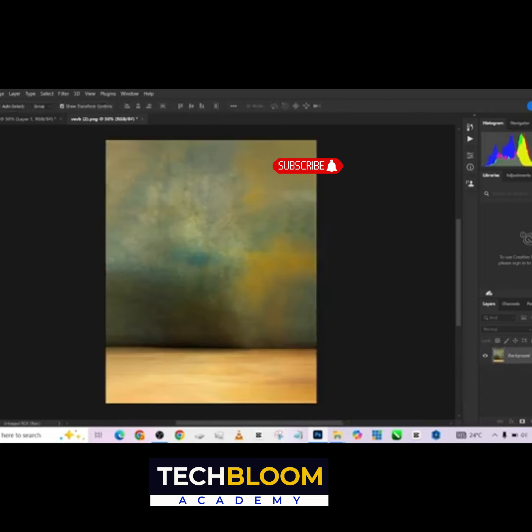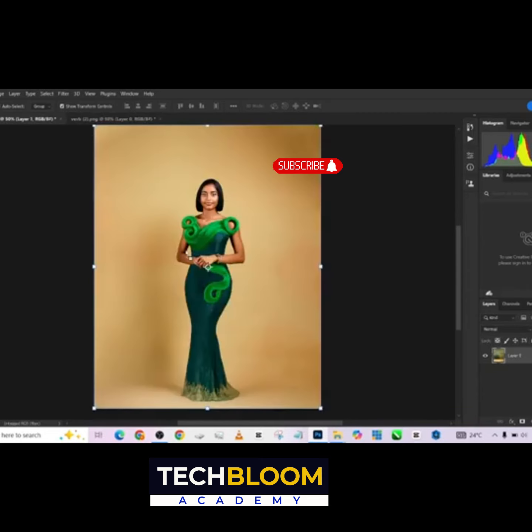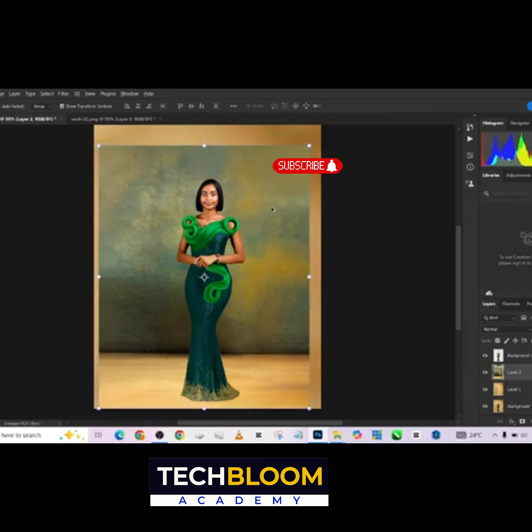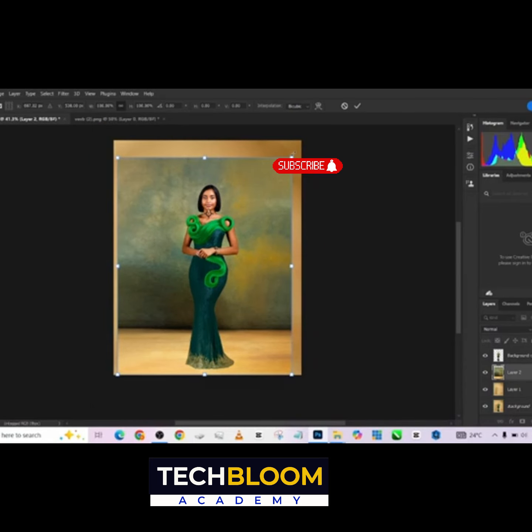Once that is done, I'm going to unlock the layers, pick up my move tool, drag it and place it over my object like that. So just keep it here. Hold your alt, click on any of the edges so that this would appear. Then hold your alt, click on any part of the image where you want to place your anchor line. For this one, I'm placing it on her neck, because I want that area to be the constant. Then every other thing scales in from there. Then I'll hold my alt, go to the edge and just scale it in.